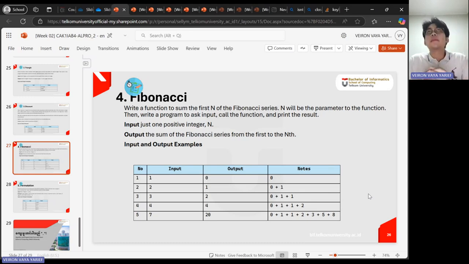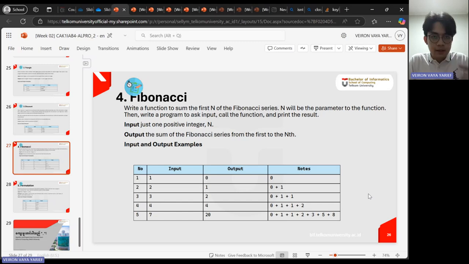Okay, so my first thinking about this question is that I will make a Fibonacci sequence by itself, see if I can print 0, 1, 1, 2, 3, 5, 8, etc. After I can do that, I just need a temporary variable to sum those sequences.